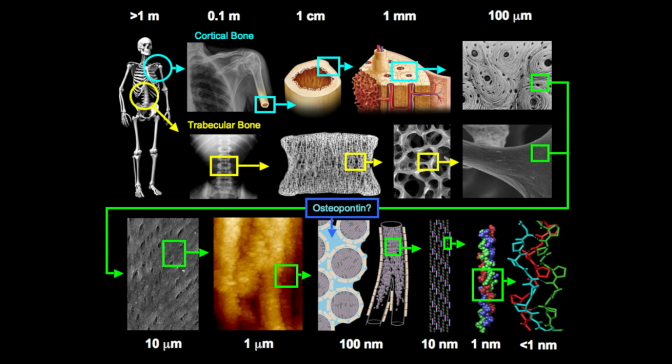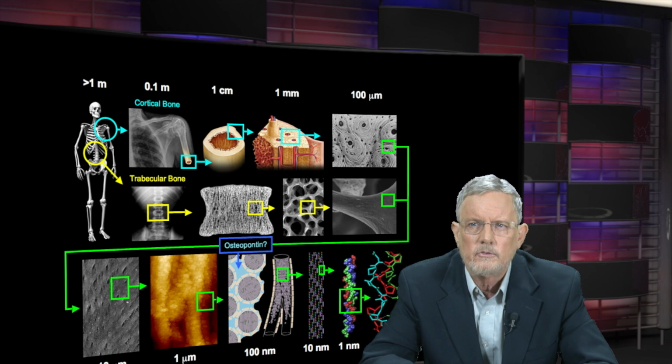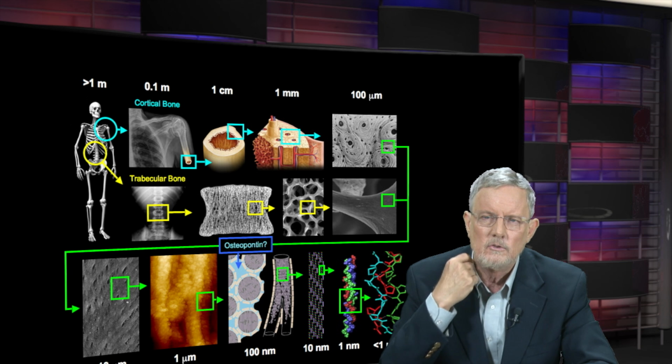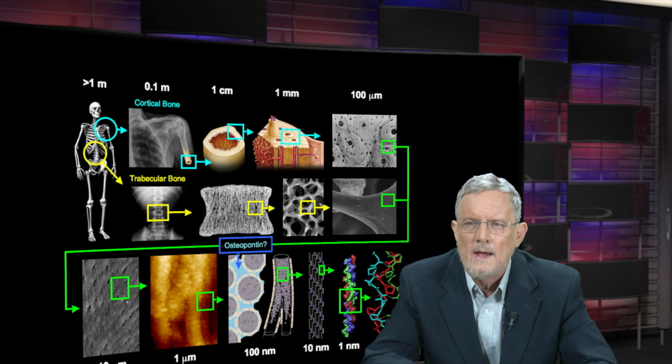In order to do that, we need to first look at the structure of bone. Now, bone is what's called a hierarchically ordered material. What that big phrase means is that bone has structure on all different length scales. If you look on the length scale of 1 meter, bone is very complex, right? There are all these different bones, the finger bones and the arm bones and so on. As you look at more and more magnified scales, you see that the differences in bone persist. There's cortical bone on the outside of your bone, and trabecular bone on the inside of vertebrae. And we look more and more magnified.